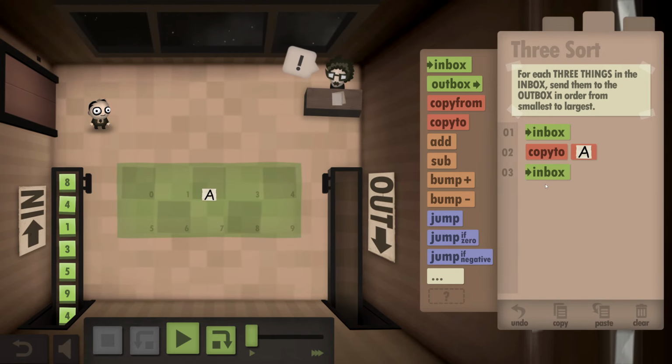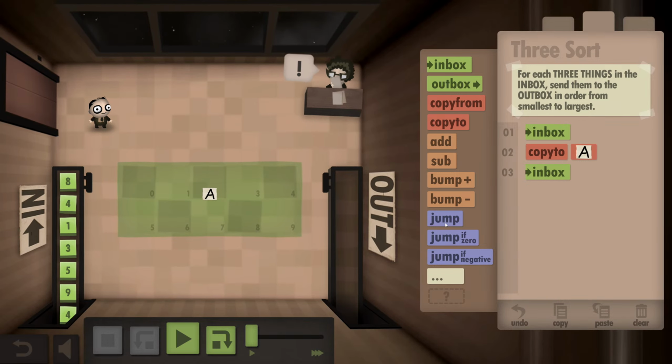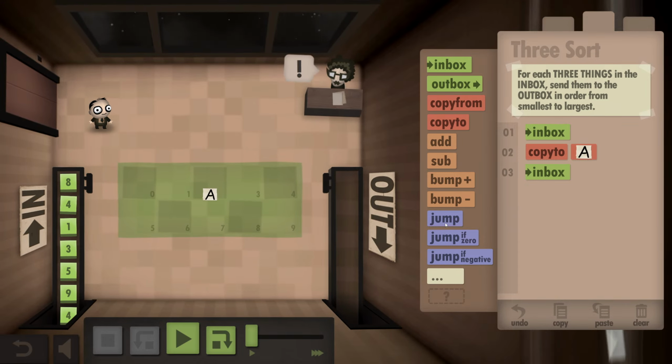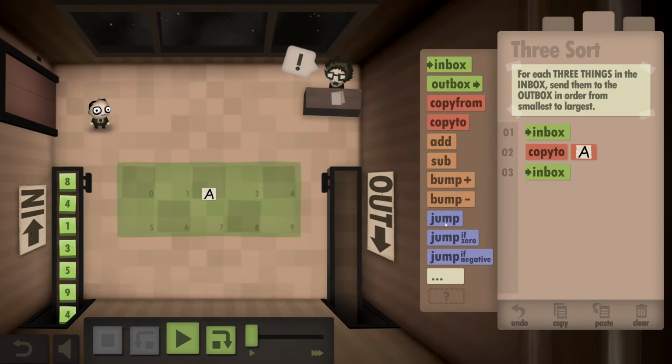What do we want to do with the next number? Well, we want to see if that's lower or higher than A. How do we do that?